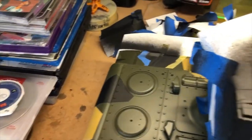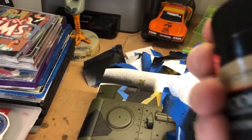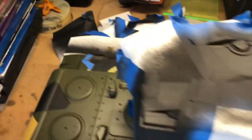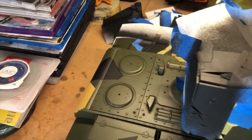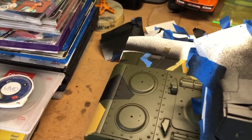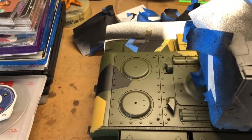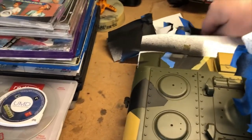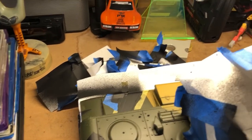So this African yellow mustard, here it is right here. Really nice color, by the way. Right there, Africa mustard. So this is the color that would have been used in fighting in North Africa. Of course, we all know, I doubt that a single KV-2 made it past the front with Germany. Except most of the ones that Germany took were rolled back and refitted or whatever they did with the captured KV-2s that they ended up using in the German army.